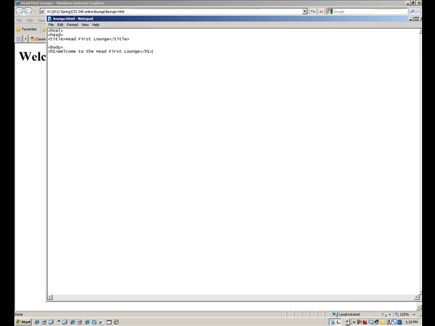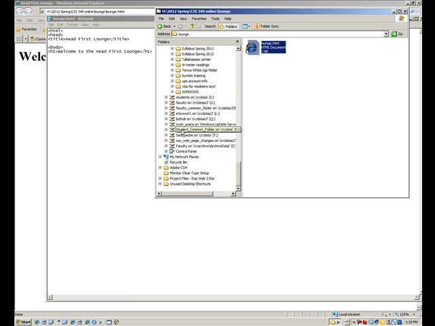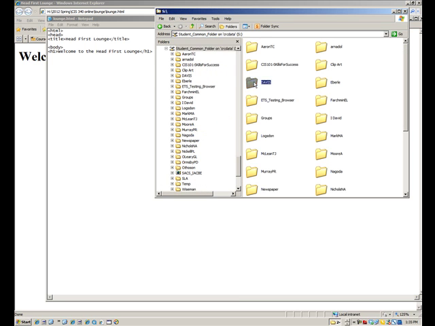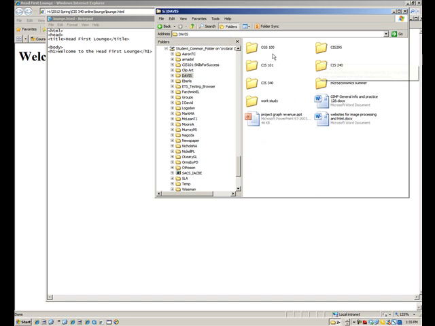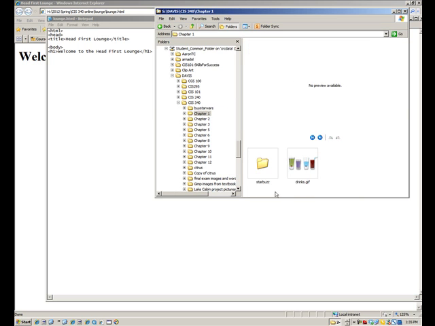So I'm going to jump back out to just anywhere in Windows Explorer, doesn't matter. I need to add the image file in here. Where's it at? Well, let me tell you. You go down to Student Common folder, and you go to my Davis folder and the CIS 340 folder, and I have a chapter 1 folder in there, and this is the image you need, drinks.gif, GIF file.